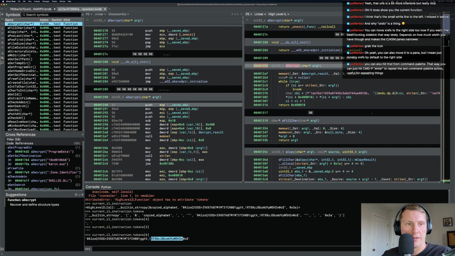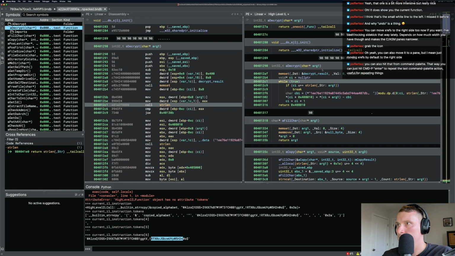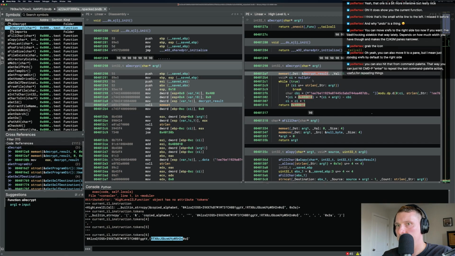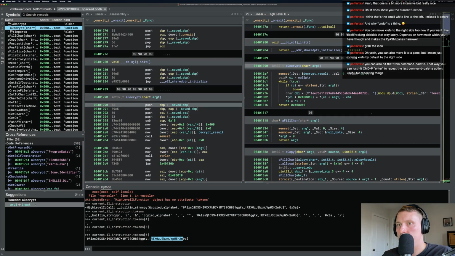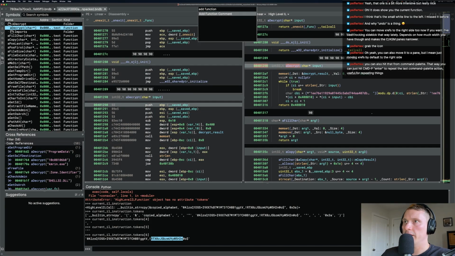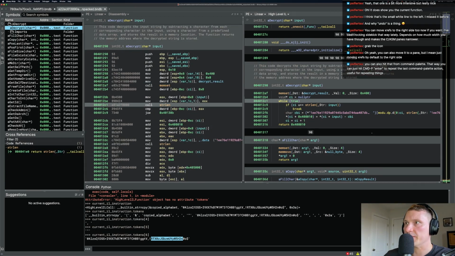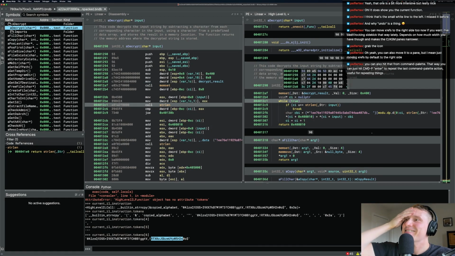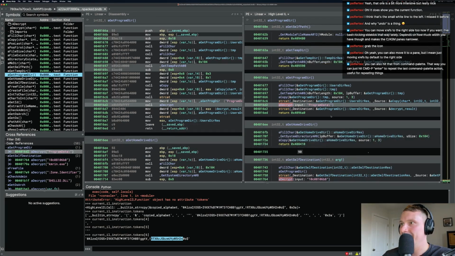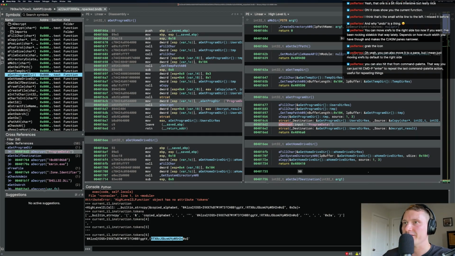I'm just gonna pull up chat. Okay, now there's suggestions. All right, let's see what it says about this function. And I'll use the command palette like you just said. Add function comment. This code decrypts the input string by subtracting a character. Yeah, this is awesome, man. Look at that. And I already decrypted all these, so that's why they're plain text in this database.